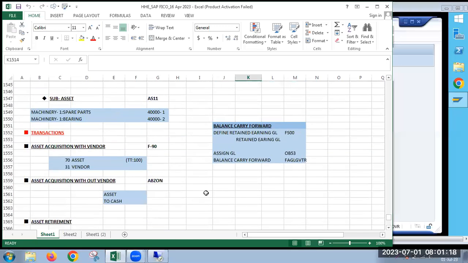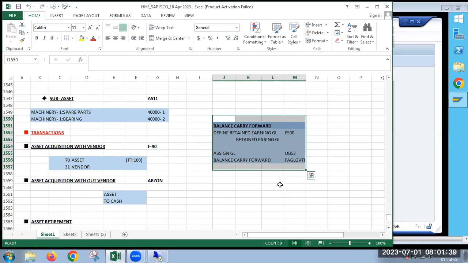Before the asset transaction, we had executed the balance carry forward, so that the system will come to know the exact year specifications. For the balance carry forward, we had already activated the chart of accounts functionality, but no retained earnings account was specified.